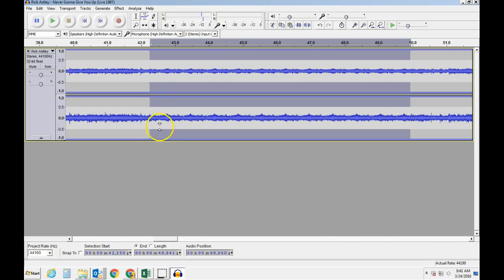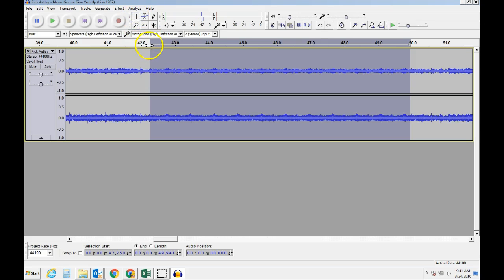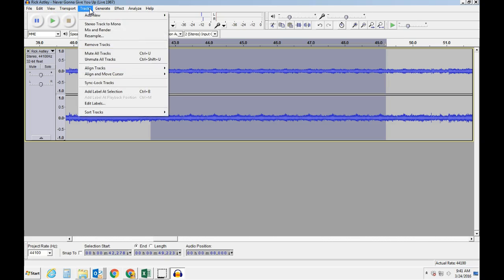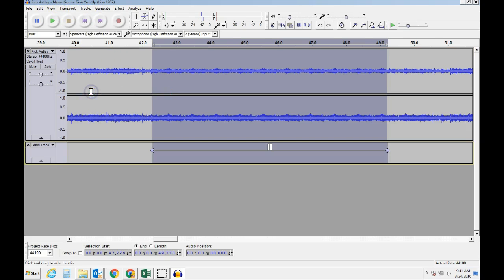Okay, so to label something, let's go back to our selection tool and let's select from here to here where we did that, and we're going to go to tracks, add label at selection. And see right here, you've got a box that you can start typing in. And what did we do? We did repeat 10 times.